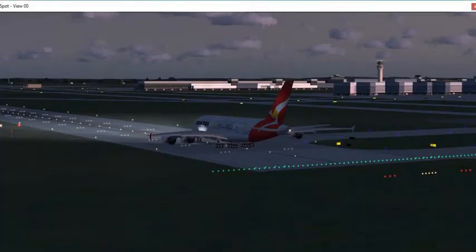So we are ready to go. I will just get some clearance from Munich Tower and we'll begin the flight. Again, thank you very much for joining me again for episode 4. I'll get this plane in the air, so stay with me.